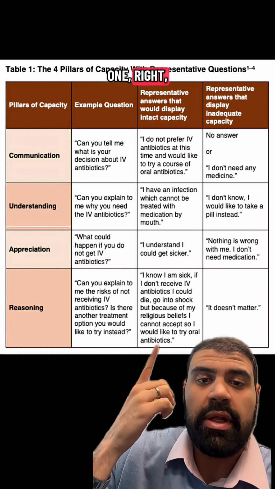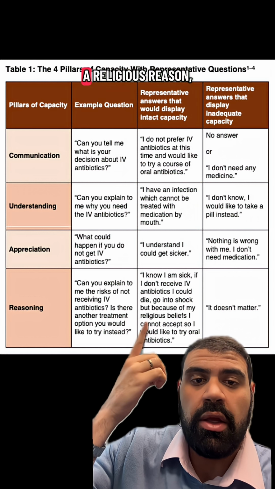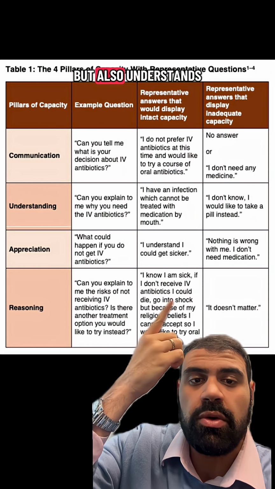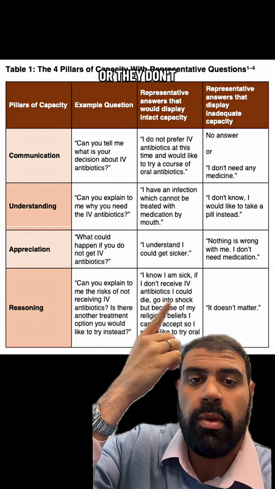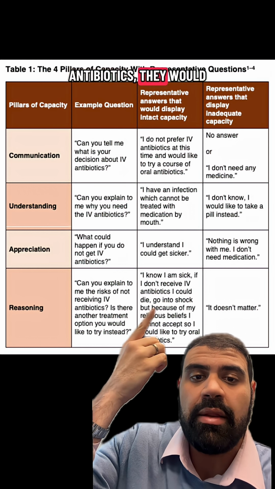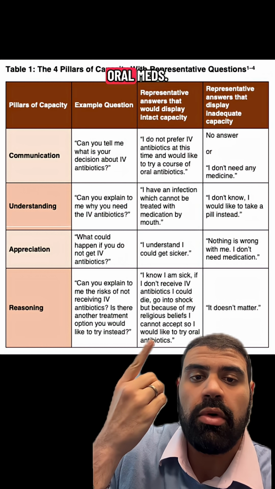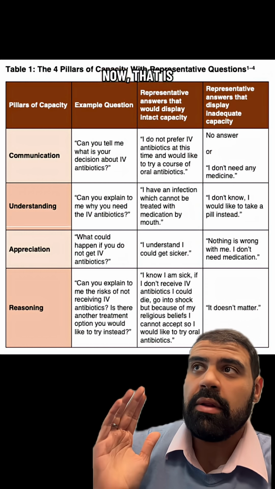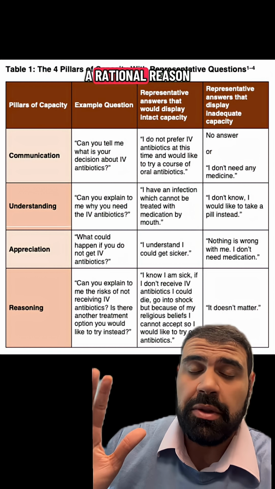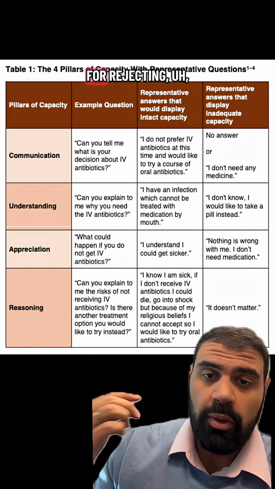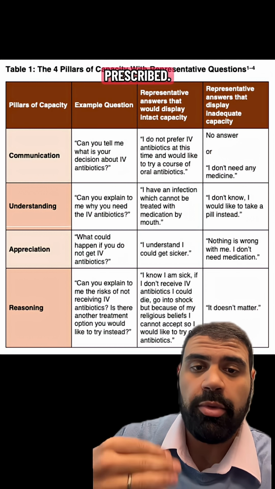Now in this one, right, the patient has a religious reason, but also understands that if they don't receive IV antibiotics, they would go into shock. But because of my religious beliefs, I cannot accept, so I would like to try oral meds. Now, that is a rational reason for rejecting the medical care prescribed.